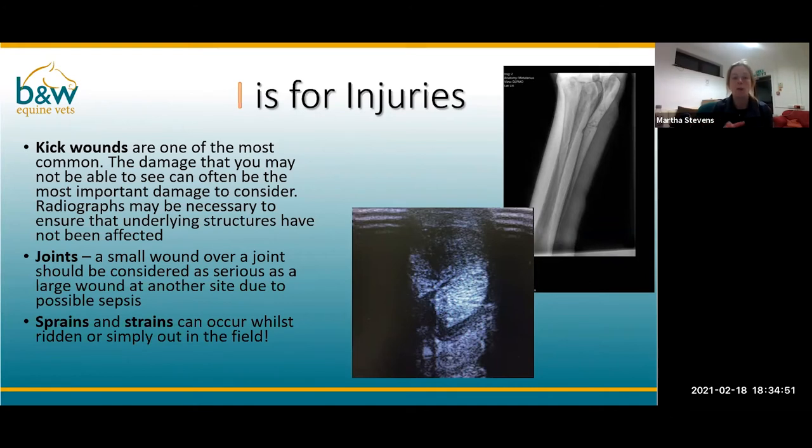The other thing that I think is really important with horse wounds to appreciate is that any wound over a joint has the potential to be quite bad. Horse joints are really terribly designed in many ways, so that the blood flow to the joint is quite sealed off. So if you have an infection that gets into a joint, giving the horse antibiotics by mouth doesn't touch it. We tend to need to treat joint infections with surgery because it's such a sealed off little section. You need to basically go in there and flush it out. So any wound over a joint, even if it's small, is always worth being checked out. If it turns out to be sepsis, we need to deal with it promptly and handle it as soon as possible to prevent any sort of nasty ongoing joint infection.